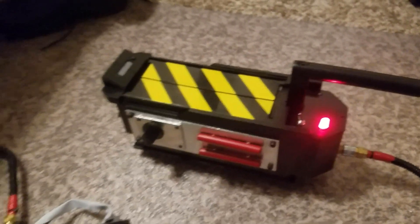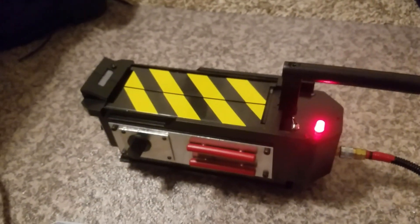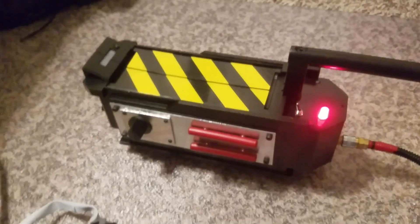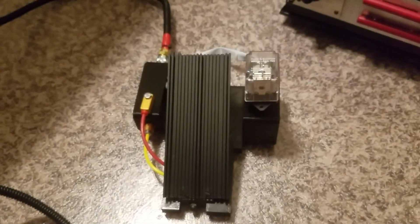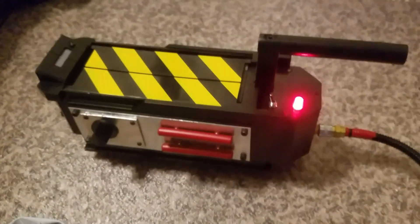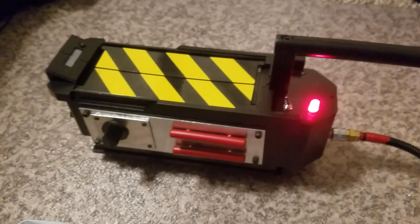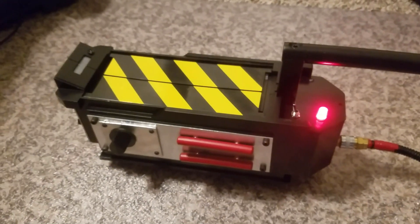That's the full cycle. It's sort of mimicking the Mattel trap and what happens in Ghostbusters 1, with a couple of extra sounds from the video game. Using Sean Charlesworth's trap, all of that is driven by my Arduino code, which I will put in the video description along with some links to more details.